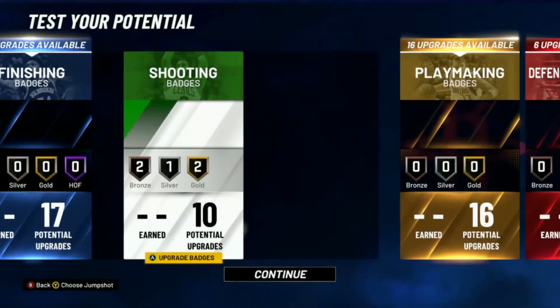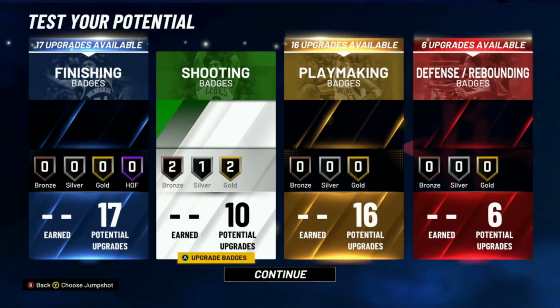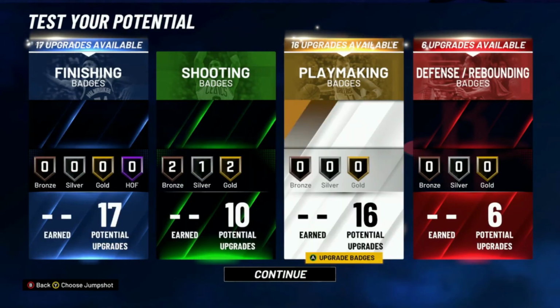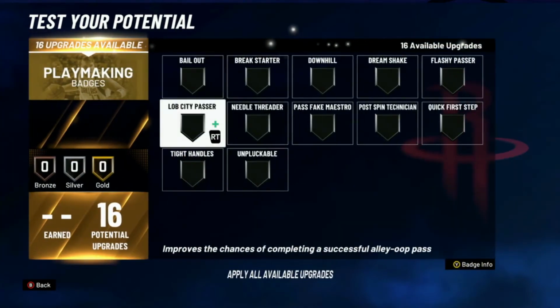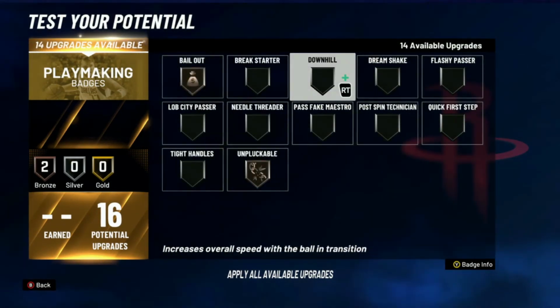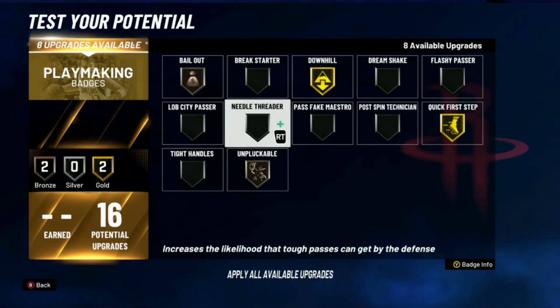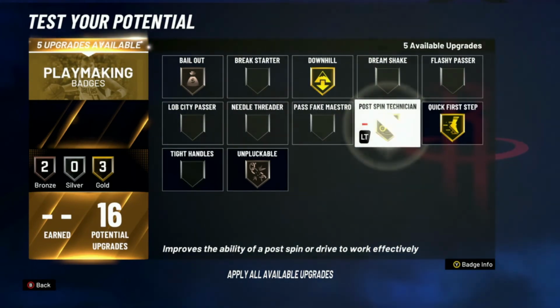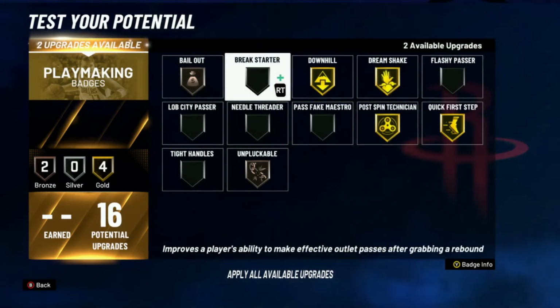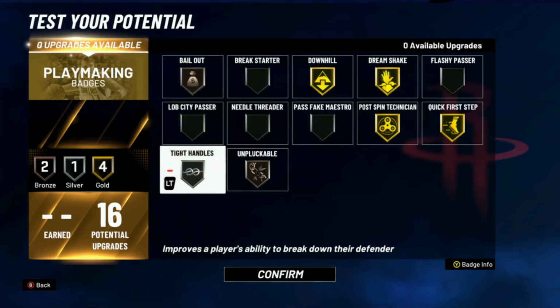And you'll be able to shoot corner threes, as well as play make a little bit and get contact dunks, all that stuff. This would be a really fun build, especially if you decide to level it up. So we're going to go on unpluckable, probably bronze for right now, bailout bronze. Down here, I'll probably put that gold, just so if you get the rebound, you could be gone. Quick first step on gold, I would put that gold. Post spin, probably gold. Dream Shaker, I'd probably do gold at this point, because why not? And then tight handles probably silver.